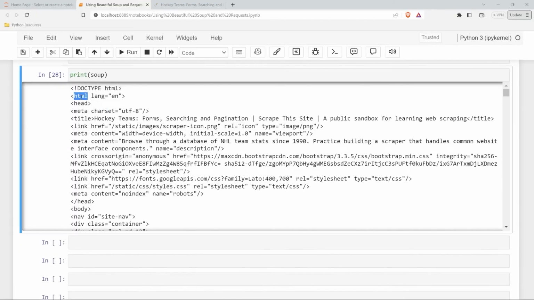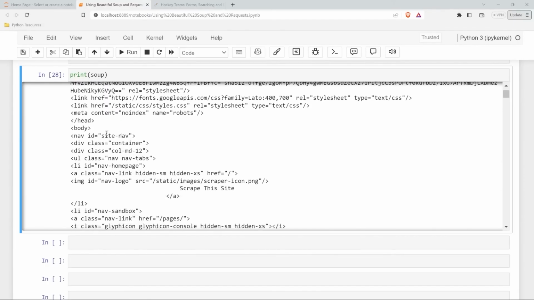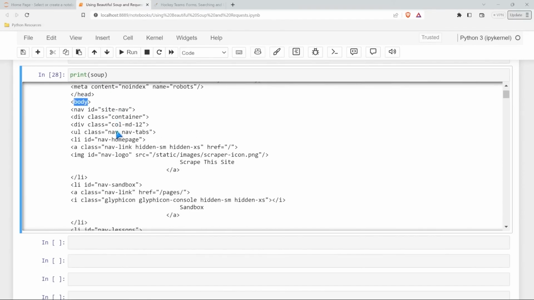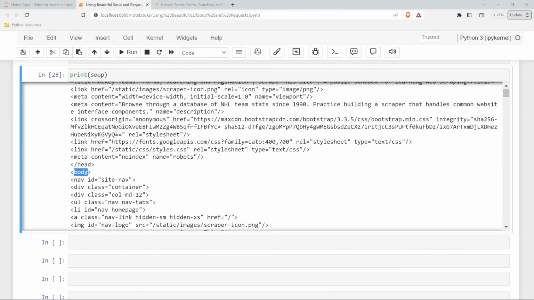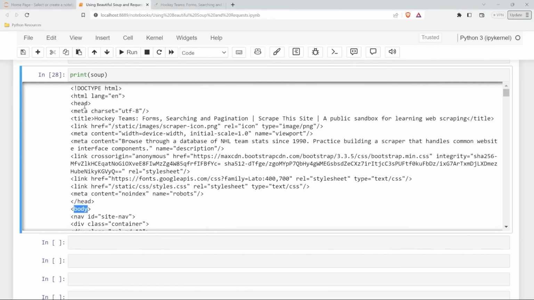So we have our HTML, our head, we have some href and some links in here. Let's scroll down a little bit more, and then we have our body right there. And of course, we have a bunch of information in here. In the next lesson, we're going to learn how to query all of this to take specific information out and understand a lot of what's going on in this HTML to make sure we can actually get what we need.